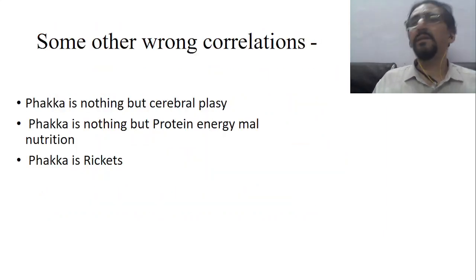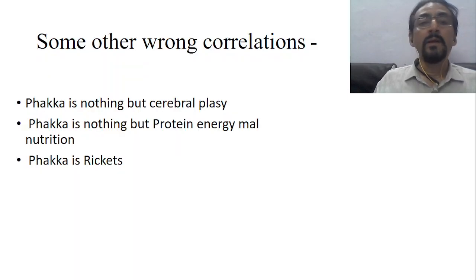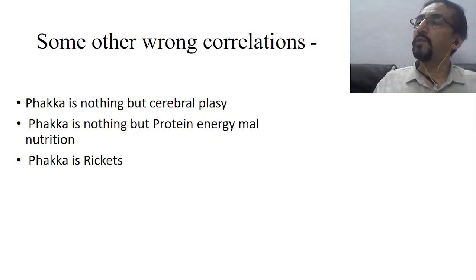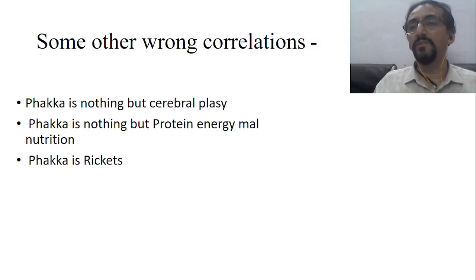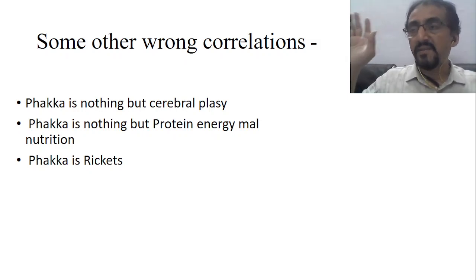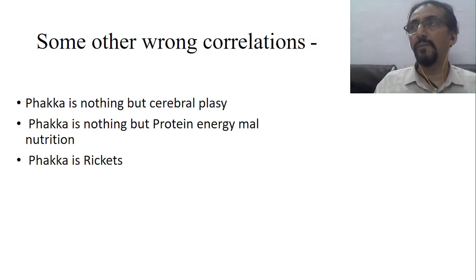Of course, there are some wrong correlations. For example, some people claim that Phakka is nothing but cerebral palsy. Of course, cerebral palsy is part of Phakka. Cerebral palsy itself is not Phakka. That's the correction we want to make: cerebral palsy also comes under the heading of Phakka, but it is not only cerebral palsy. There are so many other things also which contribute to Phakka Roga.